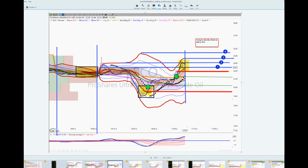So I could add one if it simply holds support here and departs. I could enter at 1. I could enter at 2, which would be taking out the hump of the RL10. If I wait to enter a third position at 3, then I'm playing the Z3 excursion. So if the price had moved up past where that previous Z3 line would be, that would feel like an amazing move as part of this second leg up. Or I could just wait for the previous Z3 excursion. So I really have a choice of 1, 2, 3, or 4.